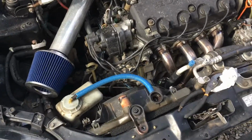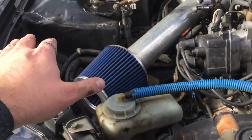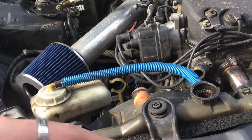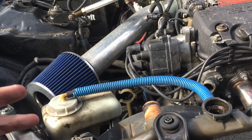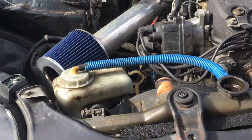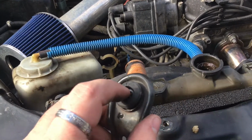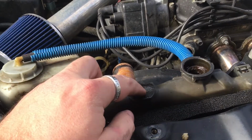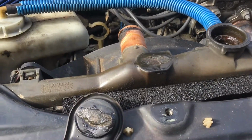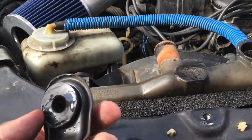So I've been looking all over trying to find the leak on this thing, and I've kept noticing moisture building up and spraying. Usually I've been running the heater pretty hot, so I didn't really have to use the radiator much. But if you were running it real hard and it got real hot, whenever it opened up that thermostat, you'd see water spraying out. I looked all over. Where's this water coming from? Look at this. That peg right there is not supposed to come off. You can see how wet it is. It's just super thin right there. So yeah, that's not supposed to come out. So that's the leak. That's crazy.